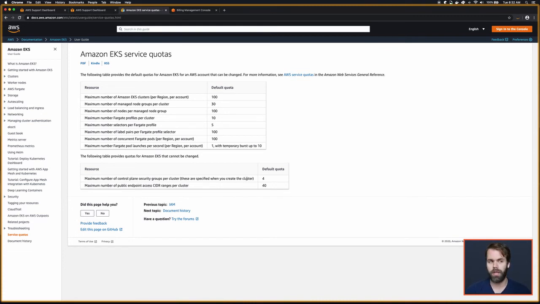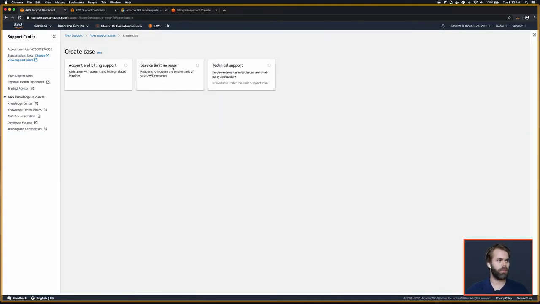We have a very complex setup, but looking at this, you can see the things that we need to understand in terms of running this service, and what we need to do to look around corners to make sure that we're not going to run into something if we're running this in prod. So moving back, we can click service limit increase.